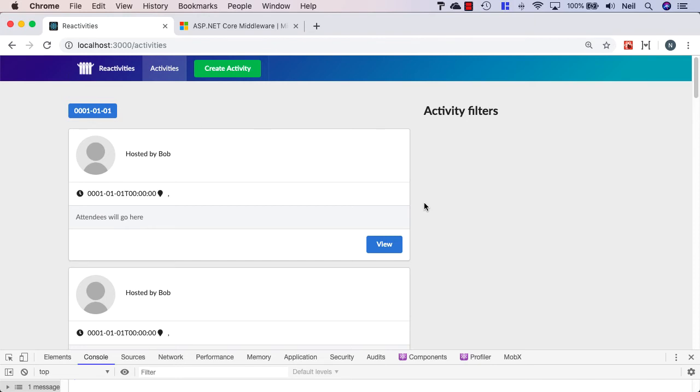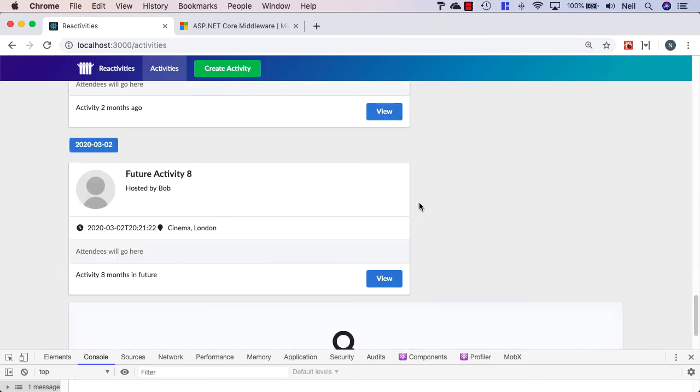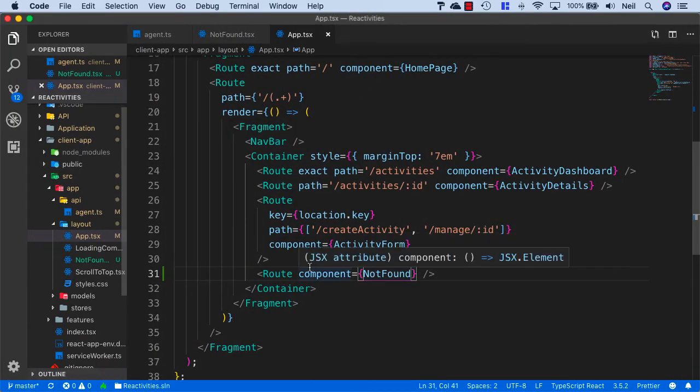Now there is a slight problem with our not found component, because if I scroll down this list, then what I should see is we're also displaying our not found component in addition to our activities here. And if we go back and take a look at our routes list, we can't specify that this is exact because we're not using a path on our not found component. And this is always going to be displayed in addition to anything else at the moment. So what we also need to do, and this is something that React Router provides, is we also need to make sure that each of these routes is exclusive. And we can never load more than one of these routes up at the same time.